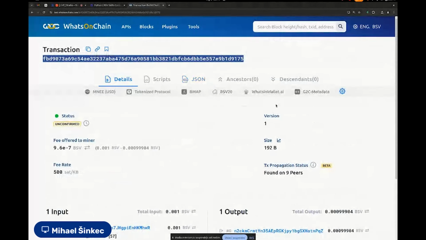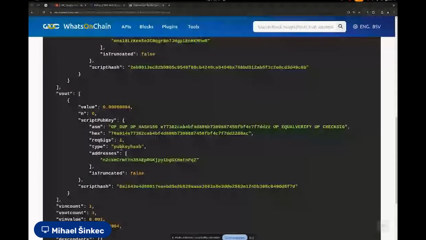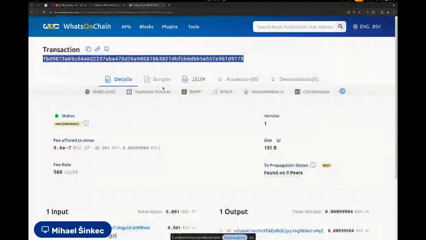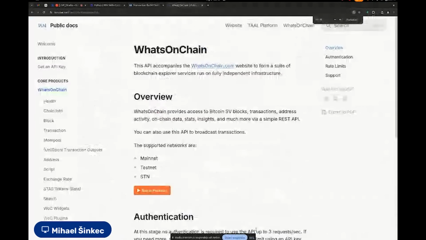And there are many ways to get this. What's on Chain doesn't have it built in by default. For example, it gives you this JSON structure, but we will need it in raw format. So what I do is I click this API link in here, and this will open up the API documentation of What's on Chain.